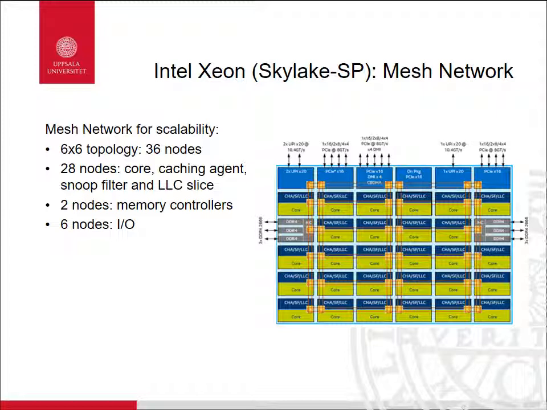The latency of any memory request is determined by the location of the source and the destination. In this diagram, for example, if a core needs to access a memory location that's in the LLC slice of a neighboring core, the request has to go only as far as one node away. But if the data is in the cache of a core further away, then the request has to travel longer. So the latency of any memory request can vary depending on where the source and the destination are, how many hops away they are.